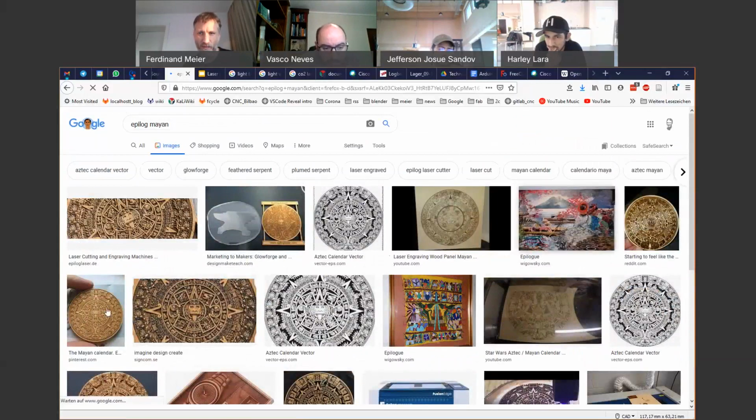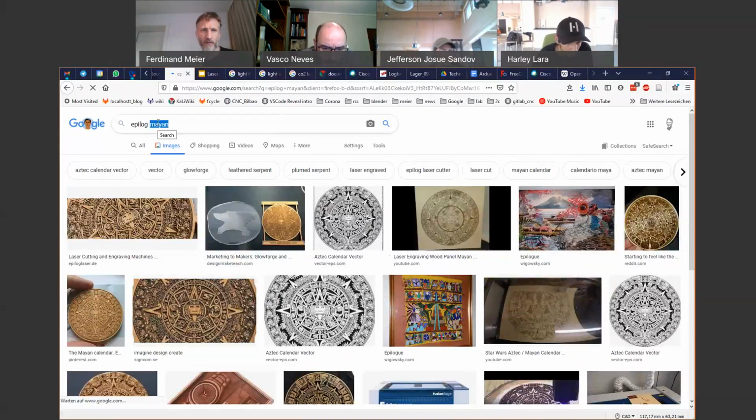But this is basically black and white. So even though it has a lot of detail, it's not like several different depths. Yeah, it's a great test. On many lasers, you can do a bunch of squares in different grayscales. So one is black, one is white, and you have a few of them in between.